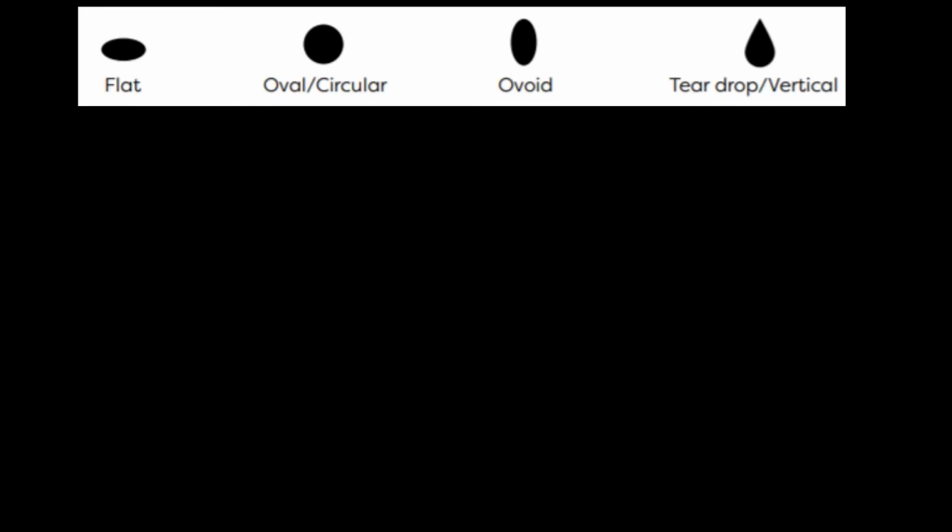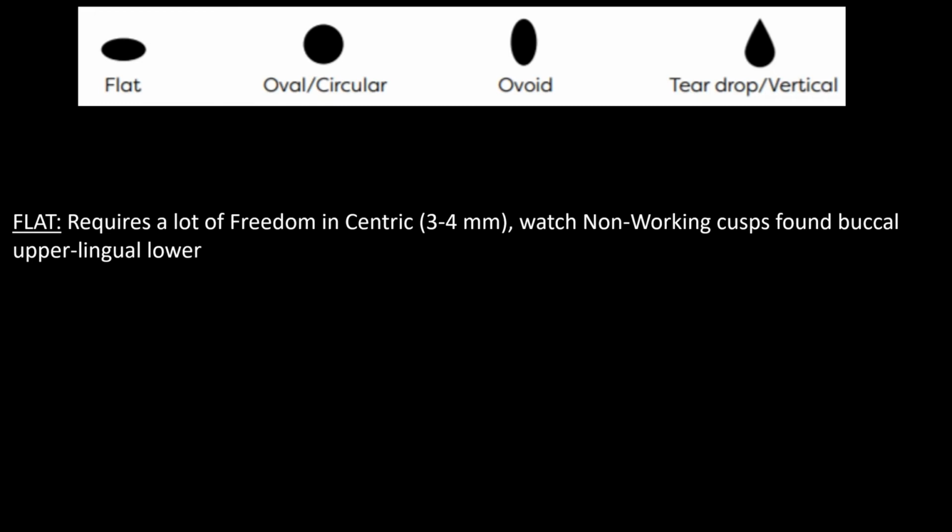So chew cycles are denoted now. I've noticed that they're flat, oval, ovoid, and teardrop. Flat needs a lot of freedom in Centric because the patient's almost milling it. You see these types of chew cycles on patients that have really old dentures where the occlusion is worn flat, because to eat, they have had to adjust their chew cycle, imagine more like a cow. And people that have a fair bit of dentition left are chewing more like a teardrop because the teeth aren't flat.